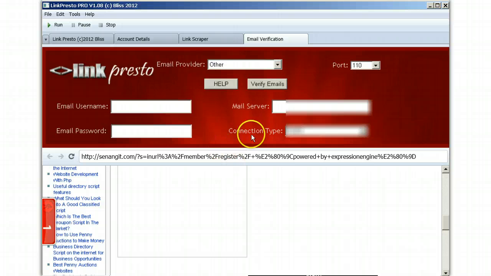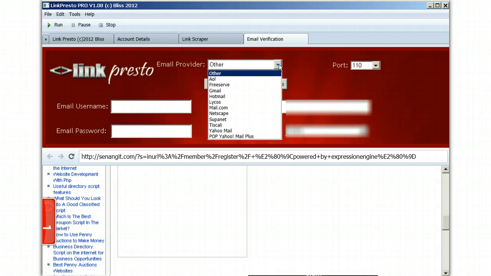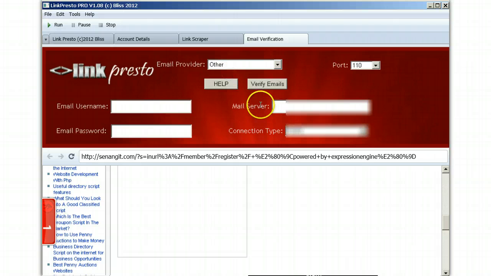Now, this is semi-intelligent, so we're using Hotmail, so we have it in this list here. We have some of the popular email providers' settings already set, so we'll select Hotmail. But don't worry if you haven't, because if your email provider isn't in this list, or you've got your own domain, then you simply go to Other, and then you type in your mail server there. Details on your mail server can be found from your ISP or domain provider. Usually it's mail.domain, and then it's normally POP3 or POP3 with SSL, and then depends on the port. So you're best getting the correct information from your provider anyway.